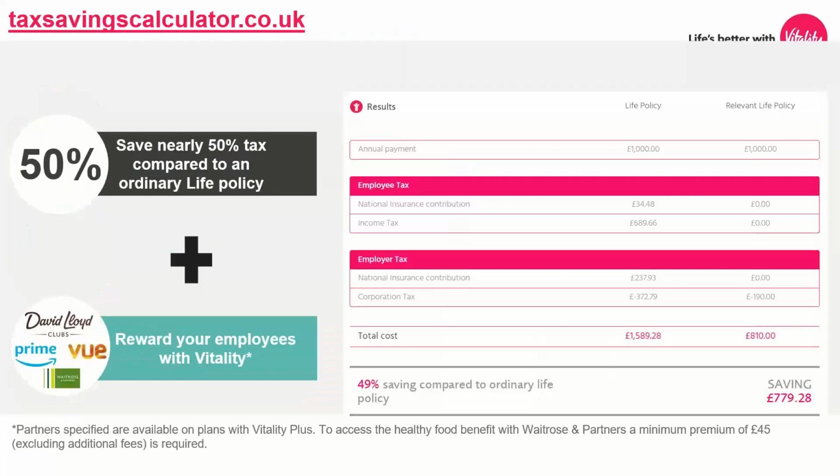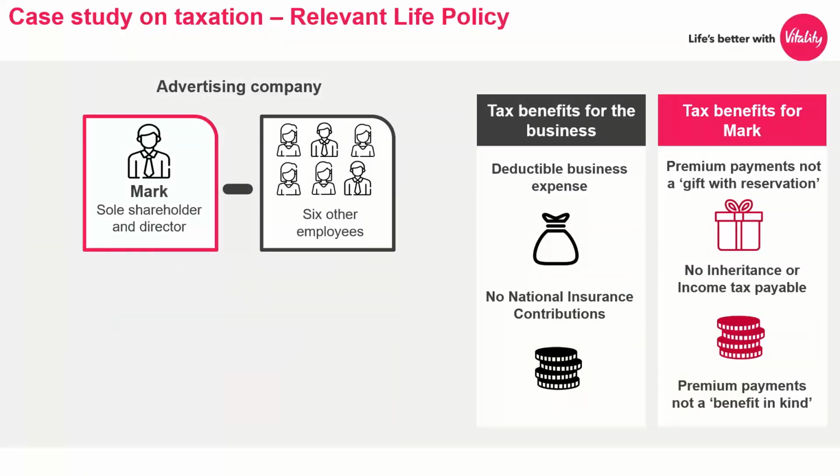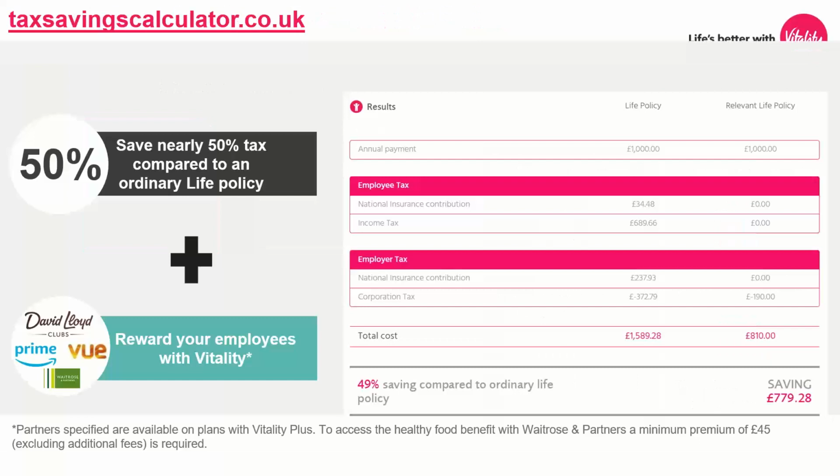Now, the example we showed before with Mark, if you want to create one of these, because either you want something on your file or you want something to show your client, to show them the tax savings, then you can create your own bespoke comparison of paying for it personally or paying for it as a relevant life plan.